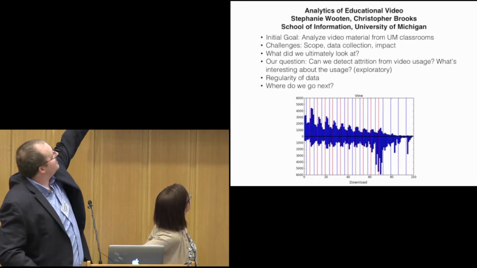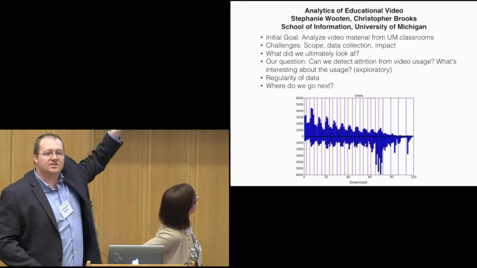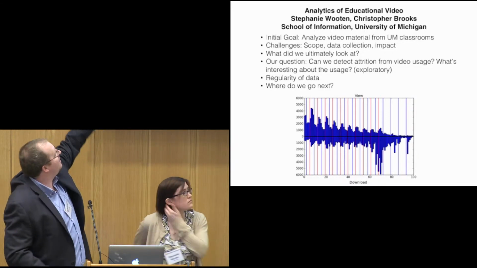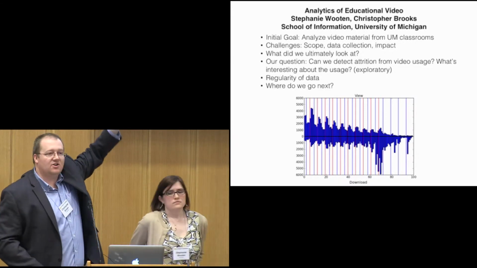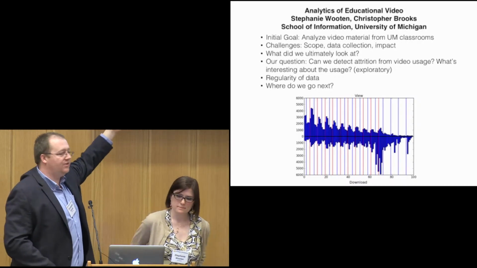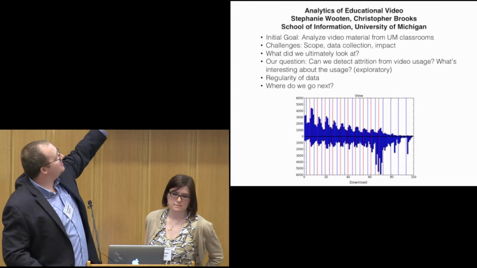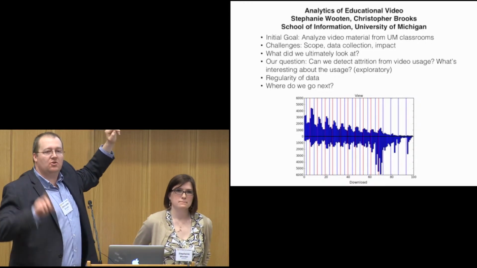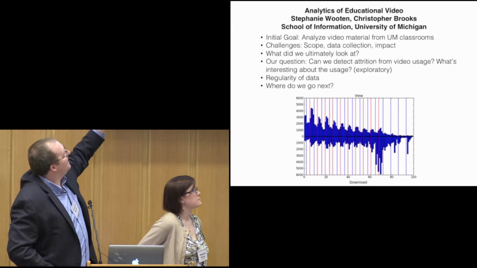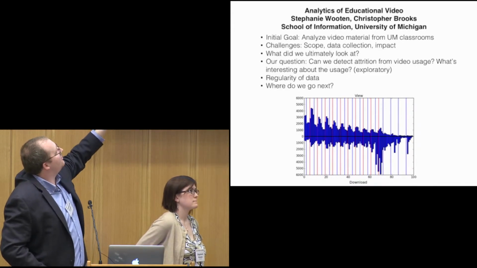So above the center line there, you see these are people who are using the web-based browser to actually view the video data. So you see little spikes, and that's on a weekly occurrence. So there's a sort of pentameter, if you will, for viewership in this class. And then on the bottom is actually the downloads. And these are people who are downloading the video to watch in some other player or to archive it or something. And so you can see lots of interesting patterns here, actually.